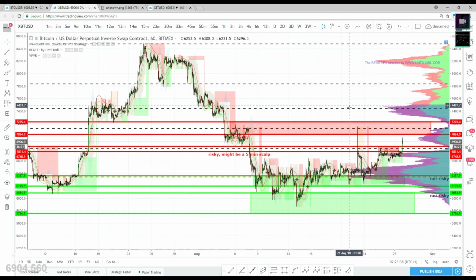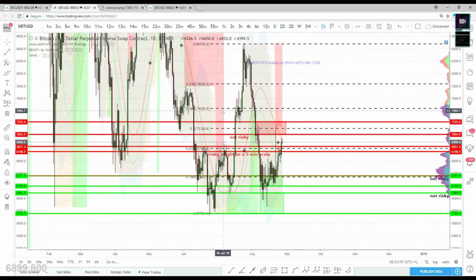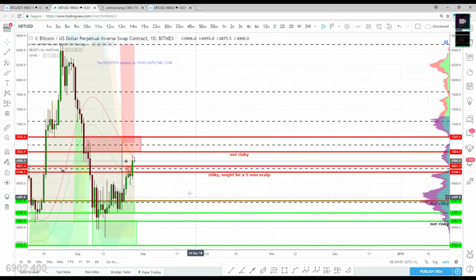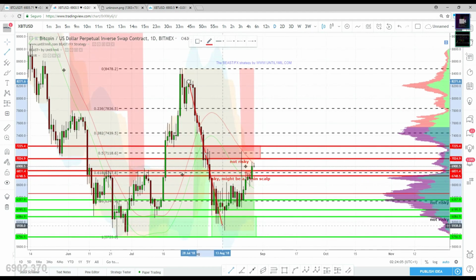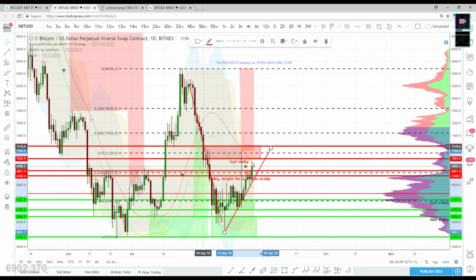What happened here was we have a lot of shorts trapped that entered at 6.5, 6.6, 6.4 in huge losses right now, and they're just liquidating them. That's basically what we're doing. If you look on the daily, for instance, let me zoom out so you can see better. You can see here the downtrend, and then it's just going to go to that level. 7.5 is going to be the max, just for FOMO purposes if you have any FOMO on this. But 7.2 starts to be a very, very safe short. Most people will get liquidated around 7.1, and then at 7.2 you can start shorting if we go there.